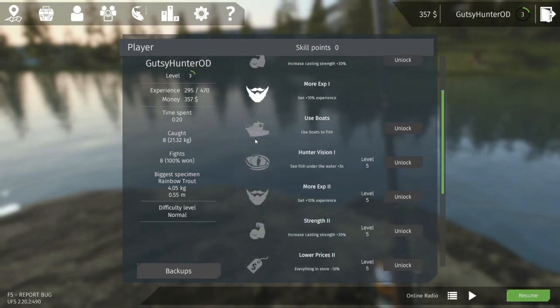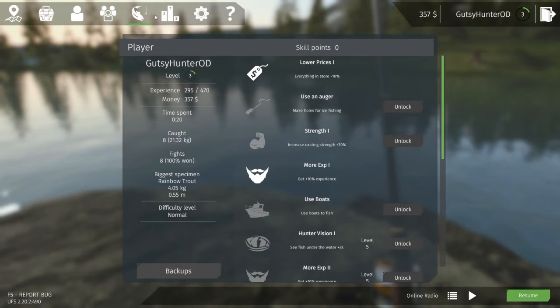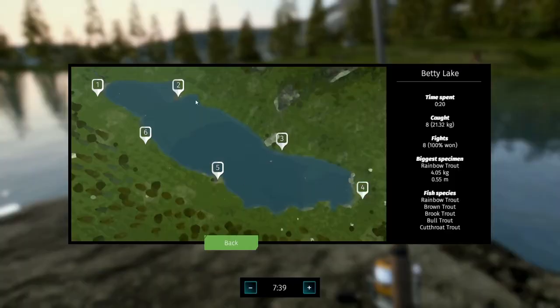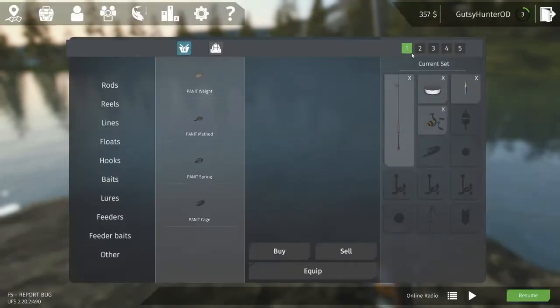Okay, well. Map. These are just various different spots, obviously. Maybe we don't have access to go to it?